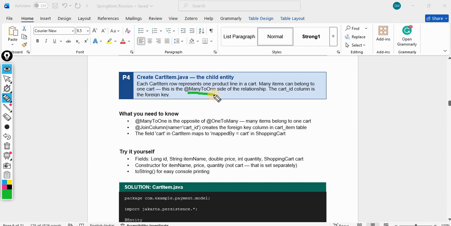So relationship is many to one. Cart ID column is the foreign key. Is this clear? Cart ID is the foreign key.